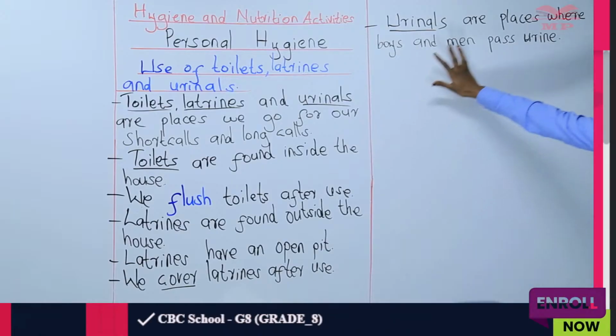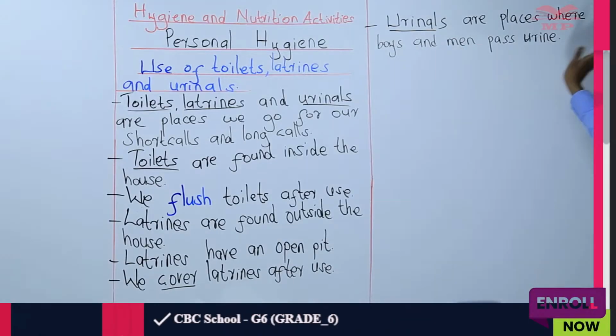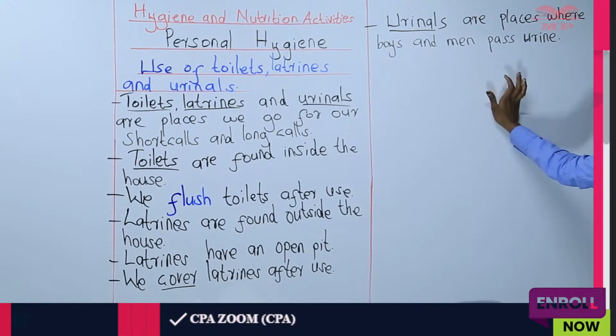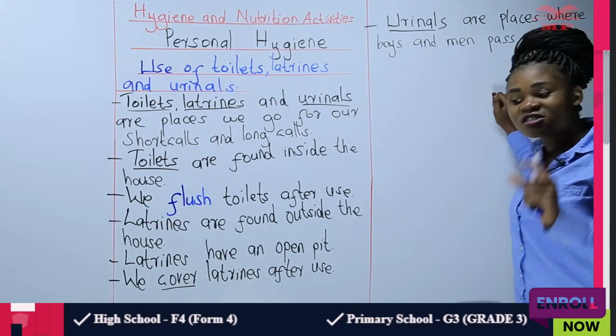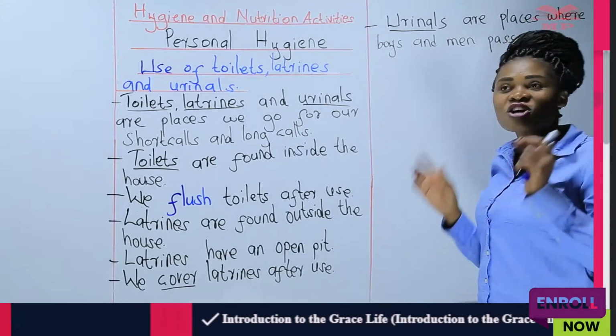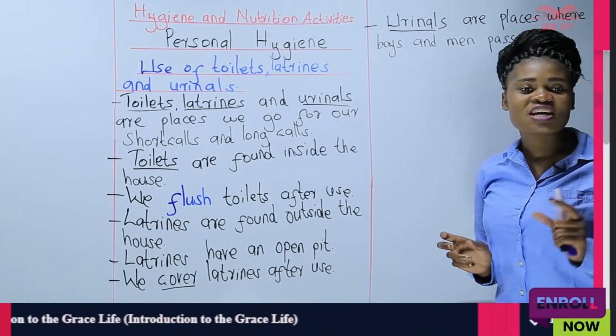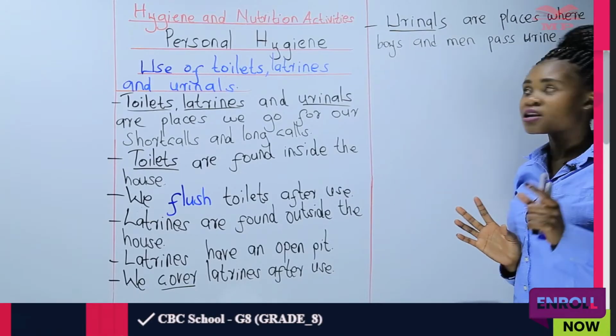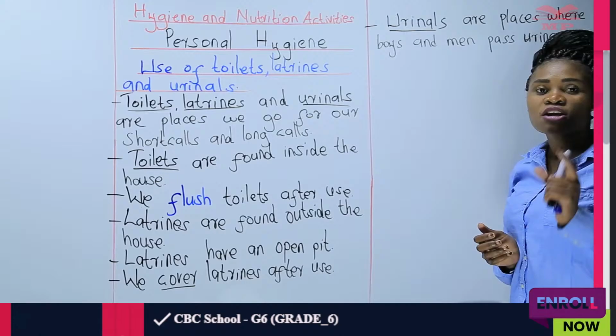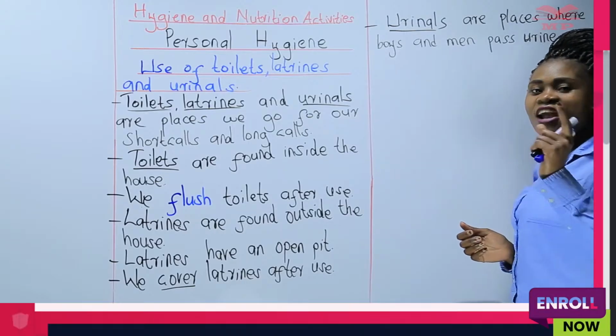And lastly, we have urinals, which are used by boys and men to pass urine alone. So if you are a boy, make sure that if you visit a urinal, you don't pass your long call in the urinal. That is a very, very bad habit. Pass urine alone in a urinal. Girls, use a toilet or a latrine.